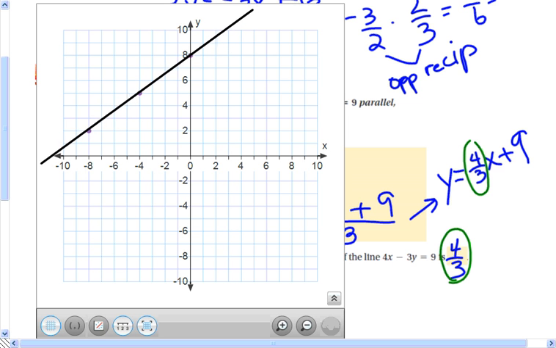Now if I have another line that has a slope of 4/3, that means I'm going up 4 for every 3 I go over. So I'm going to use this point there, and then go like this. All of these points are up 4 over 3. If I draw a line through those, the lines are not anywhere near perpendicular.